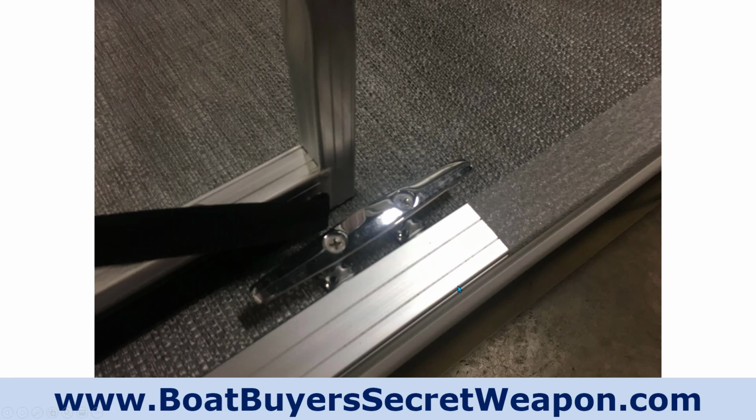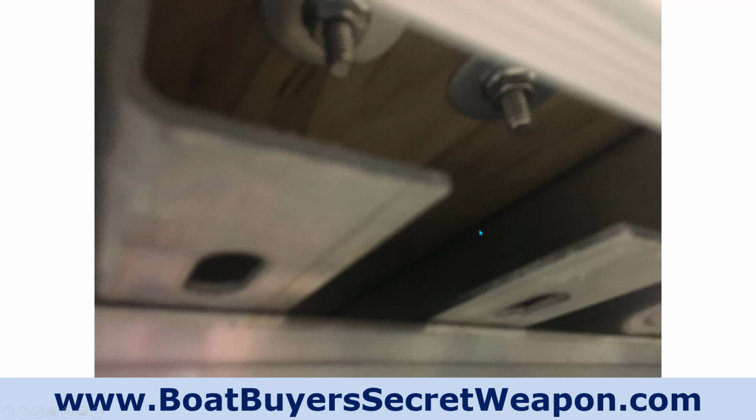And then the finishing piece here, you can see it's mounted on the deck, and it's not mounted on this finishing piece. And then when we look under the boat, you'll see through that they've got these 2 washers and the nut, and I think that did have the nylon locking washer in it. So if you can imagine, that nylon is going to keep that nut from wiggling loose over time. So it's well backplated.